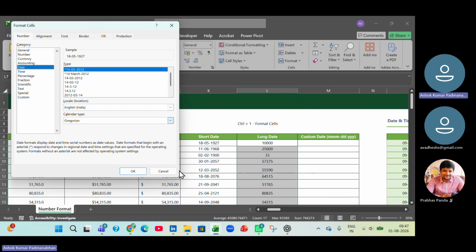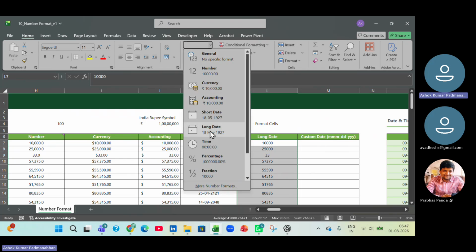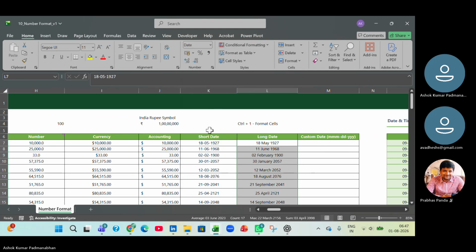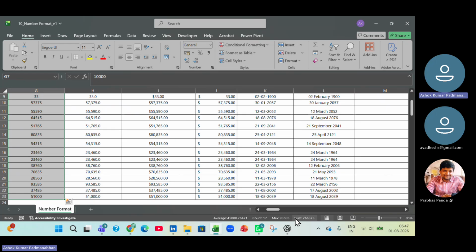Instead, in the number group, you make it a long date. So a long date is nothing but day, month name, and then year, 4 digits.